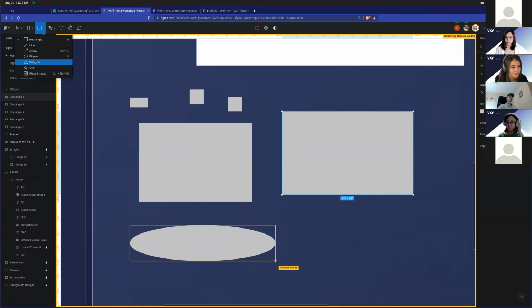Grids are created on the right-hand panel with the layout grid option. You'll just have to click the plus here, and it creates a default 10 pixel grid. If you want to get more specific, we can use columns, for example. If you wanted maybe a 12 column grid, you can set that here by hitting the count and changing that to 12. You can change the gutter size, so maybe it's just lines for you to reference off. And you can even add rows on top by hitting the plus and then changing the values there.